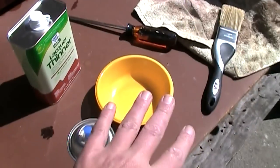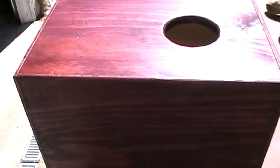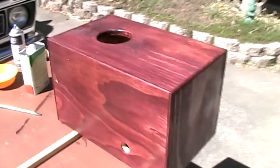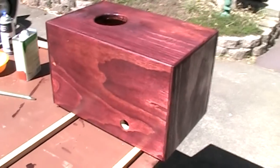After I had that thinned-out lacquer, I applied it with the brush just kind of all over, as evenly as I could, with only one stroke at a time back and forth, avoiding re-brushing. What that sealer coat does is grab all of the wood fibers and seal them in so that you can apply all of the top coats. It looks really kind of blotchy right now, but that's okay.